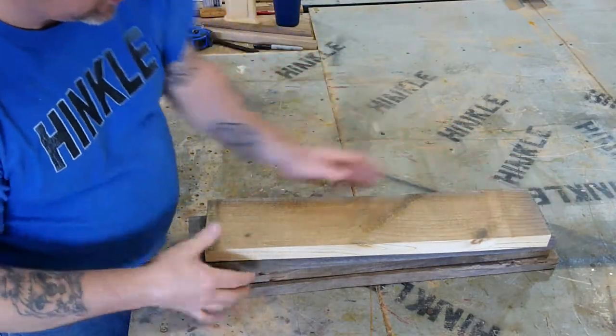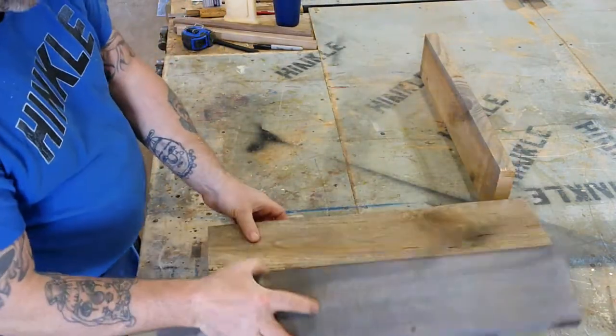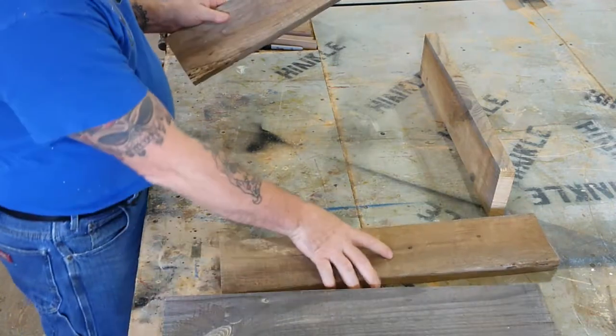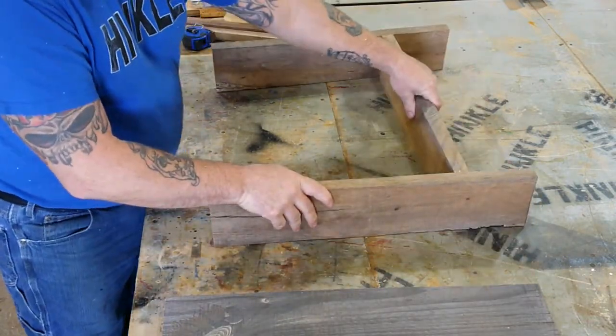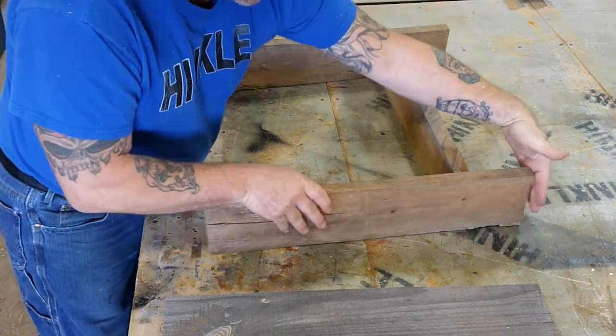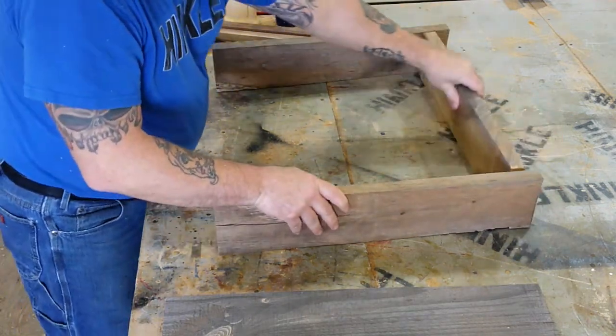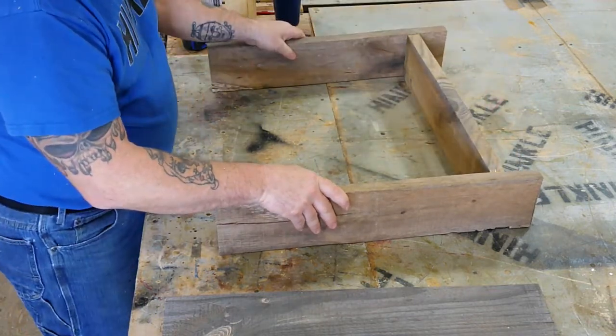Cover up the end grain as much as we can. Let's see what we got. This one here. These are your sides. Now this has to be pulled in from the back in order to accommodate the French cleat and have these guys land on the wall. So we'll pull this forward, put our 2x4 French cleat behind that.